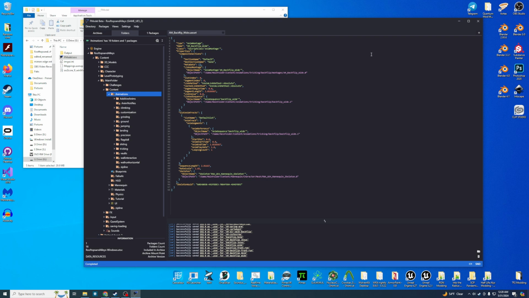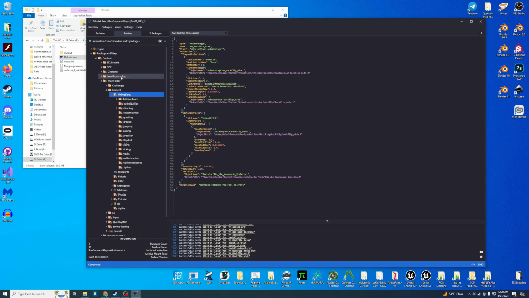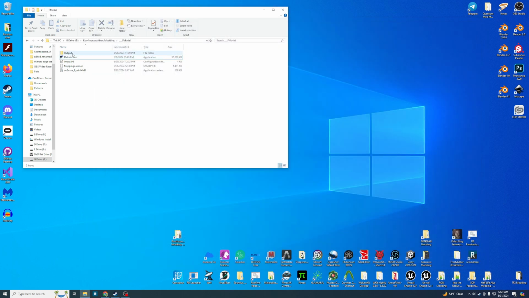That's all we needed. Well, we might come back to this to discuss where materials and how things should be set up if we need to. If we need to troubleshoot stuff, I would still recommend to keep FModel to troubleshoot things. But for exporting stuff, we should have everything exported. So where it got exported to is going to be in this output folder. You're going to go to exports, and it should be under a folder labeled game. And then you're going to have the character, 2024 character, body parts, all the model parts will be in here. And then your animation stuff will all be in here.